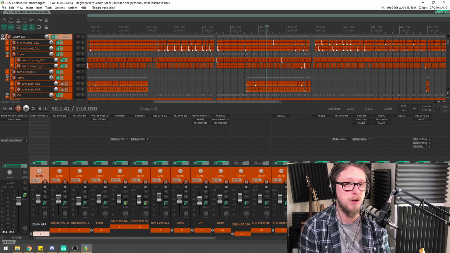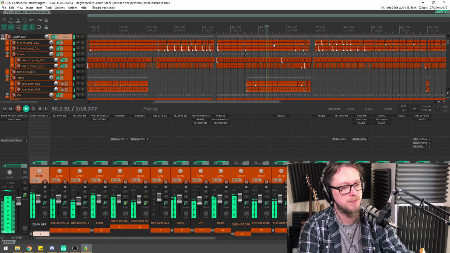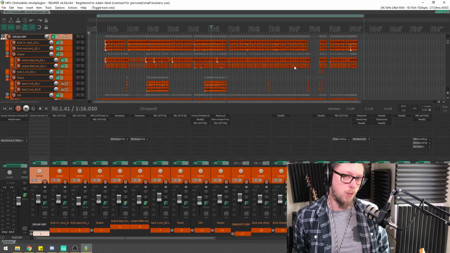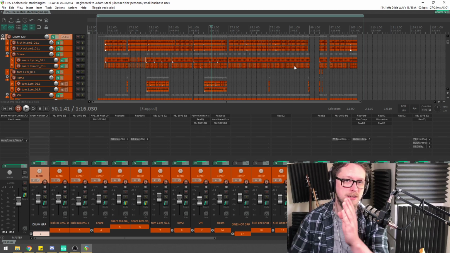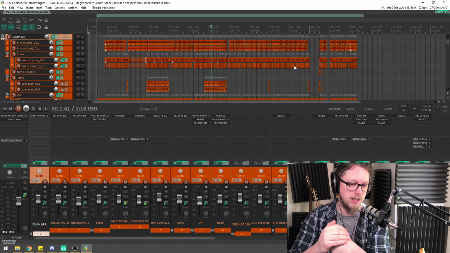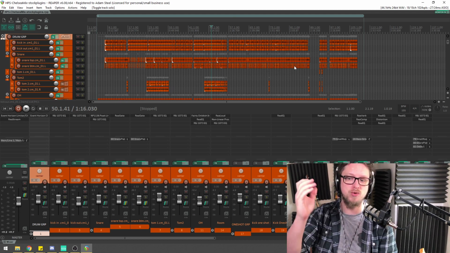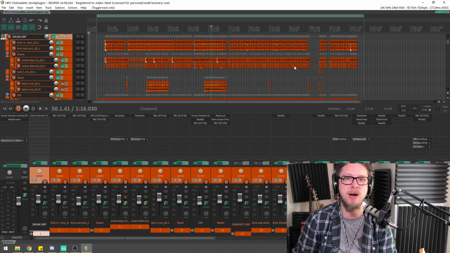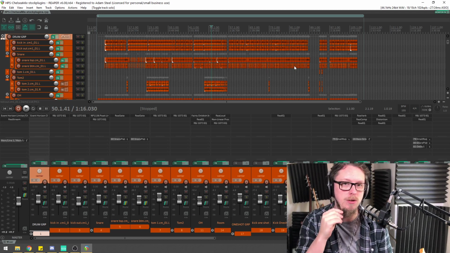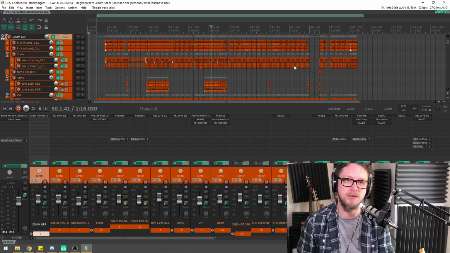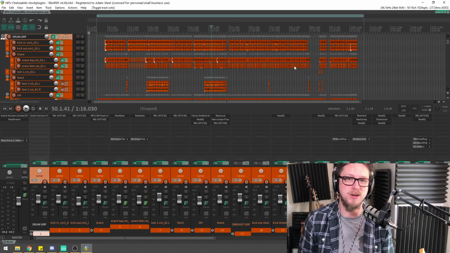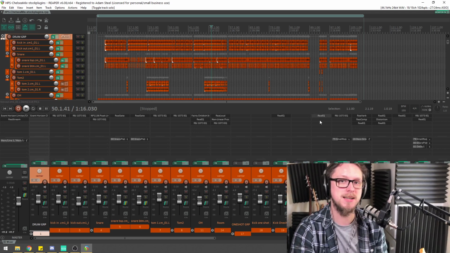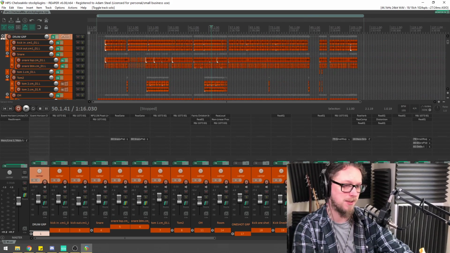I think the kick's overpowering the bass. Well, we're not finished, so don't worry about any of that stuff. Especially the way that these mixes are going to go, the kick has to be louder because when we get to clipping and compression at the end, any transient information, that is to say kicks that go bum, bum, bum, will gently be reduced in comparison to anything that's not. So at that point, it will suddenly feel like the bass has got louder, the guitars have got louder, the vocals have got louder, because anything that currently goes out of the mix, we're going to be chopping the tops of those off. And I mix knowing that, so don't worry about that.